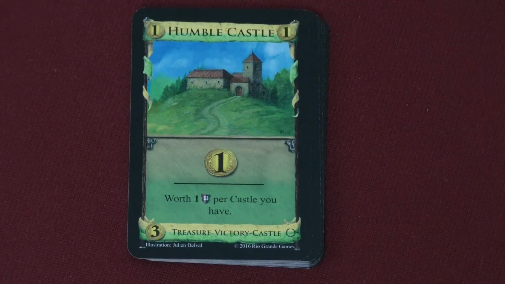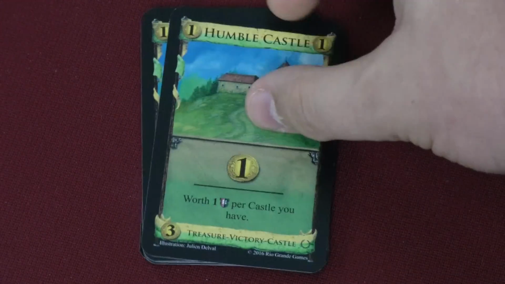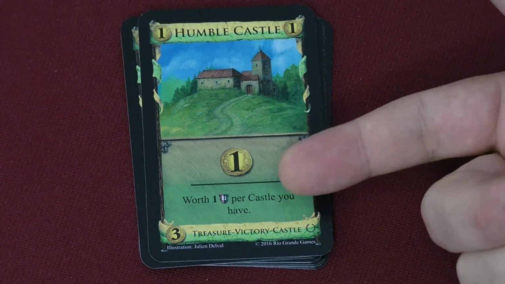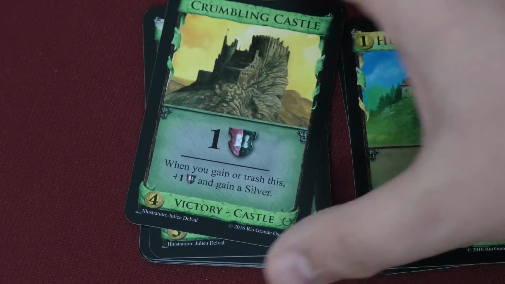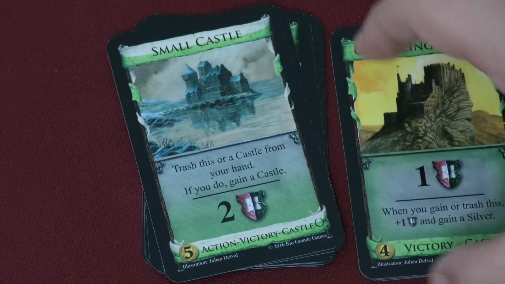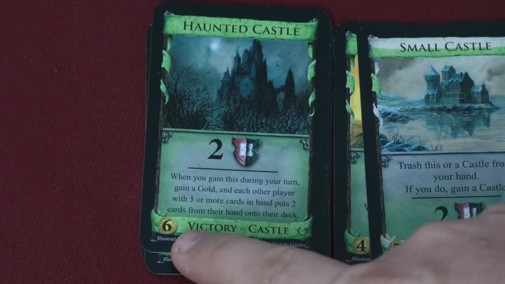Now, there's also a deck of castles in the game. Now, castles are different. They're kind of like the double cards, but these are put in a very specific order. And you only have one of each if you're playing with 2 players. But you'll see they start with the humble castles, which are 1 coin. They're like a treasure, but at the end of the game, they're worth 1 point for every castle that you have. And then we progress to the crumbling castle. When you gain or trash this, you get a victory point and a silver. So then that's worth 1 point. Then the small castle, where you can trash this or another castle from your hand to get a castle, which is great because the castles keep getting better and more expensive, as you can see.